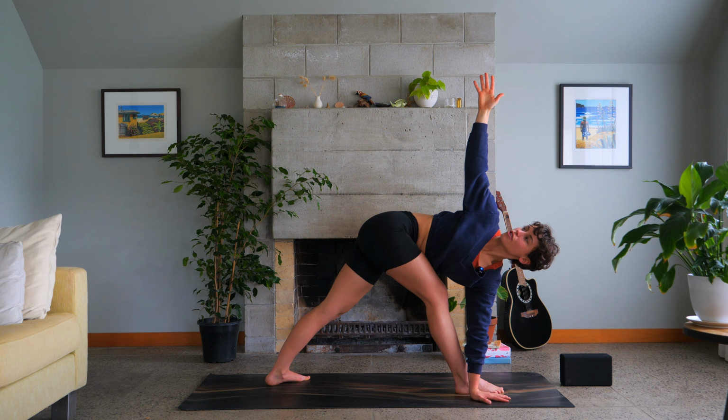I find this really hard to stay in that top position. Hips keep wanting to roll back. It's a work in progress. Okay, let's go one more breath. And then release the feet.